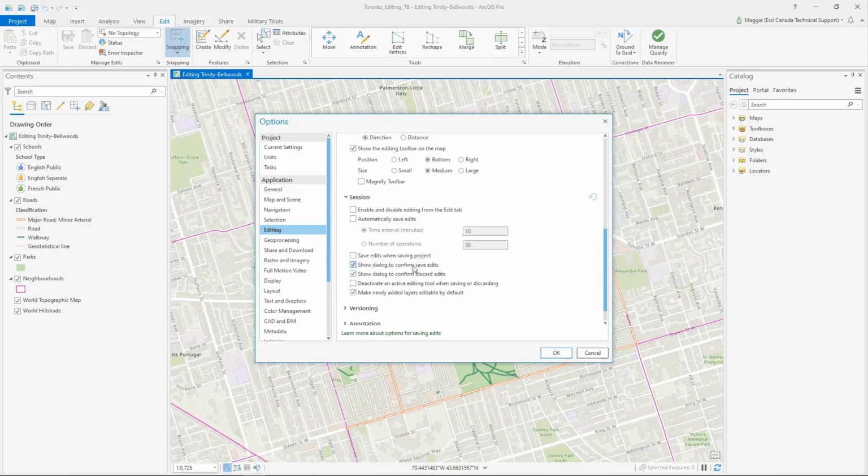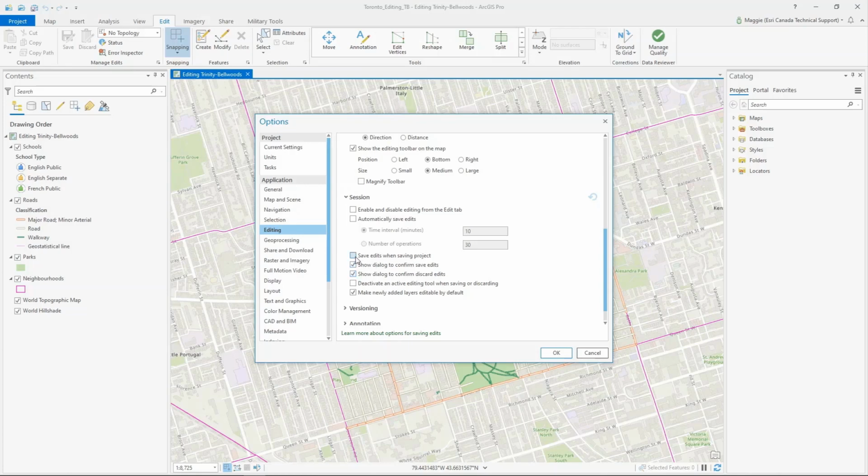What that does is it basically makes a little pop-up that shows up on your screen when it's time to save your edits, saying, do you want to save your edits? That's going to help you avoid anything that you don't want getting saved going into the final product. Just as a little reminder, it pops up and you can always say no if you don't want it to save so that you can remove anything you don't want going in. But if you don't have that turned on, it's just going to automatically save whatever you have. So you may get some things in there that you don't want to see.